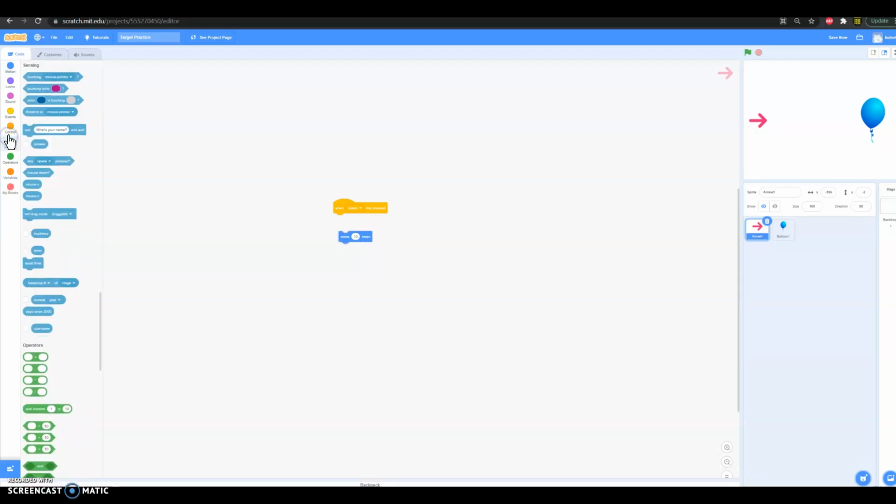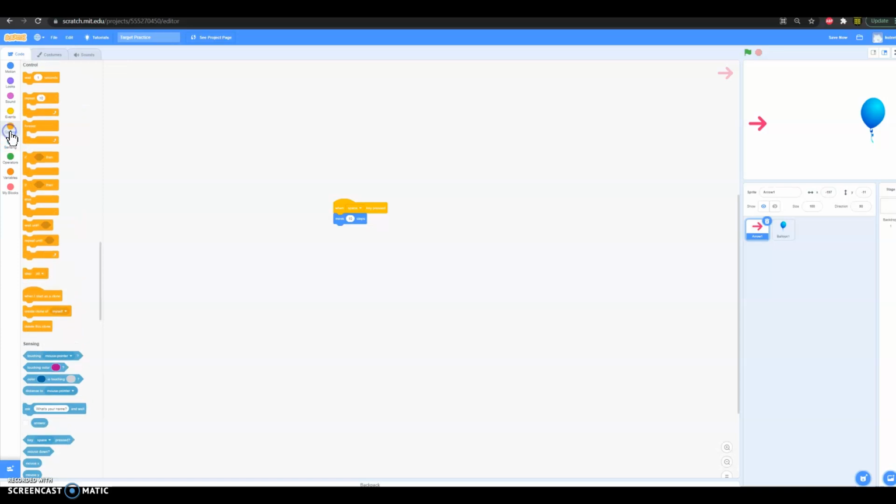So if we just press space, it's gonna move forward by very little. So let's repeat it so it goes forward by a lot. Let's make it go 10 steps, 40 times. So just like that, our arrow goes. But it doesn't return back to where we want it to go.